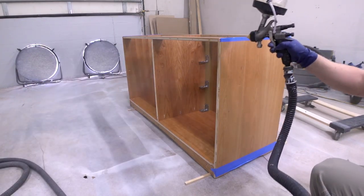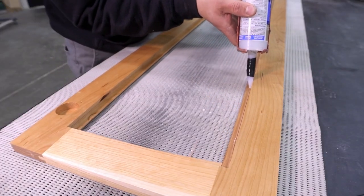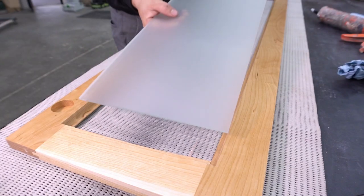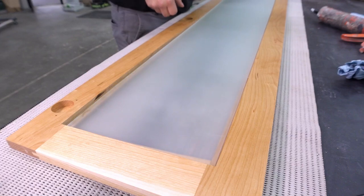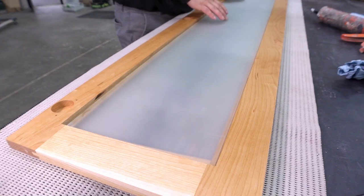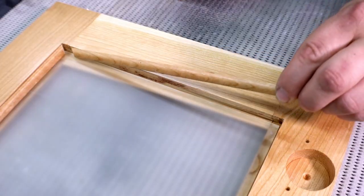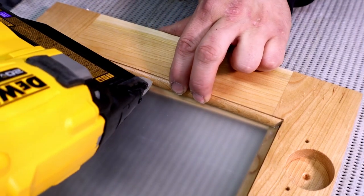Now the glass can finally go in. I add very small beads of silicone to the inside edges of the rabbets. Then the glass can be carefully set into place, making sure the frosted side is towards the inside of the door. We want the shinier, more resistant side facing out. And the small molding can be cut and pinned in place for better showmanship.